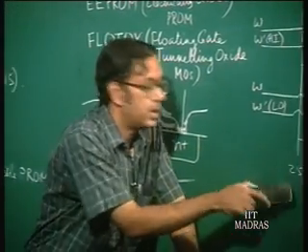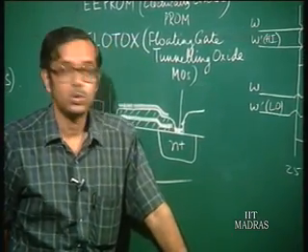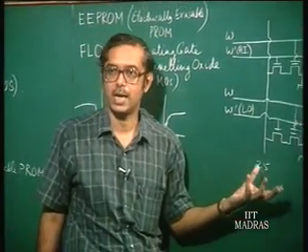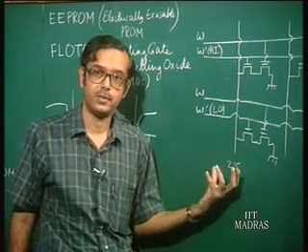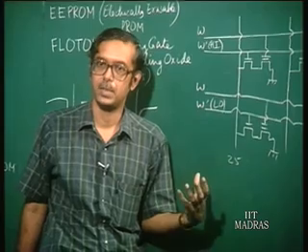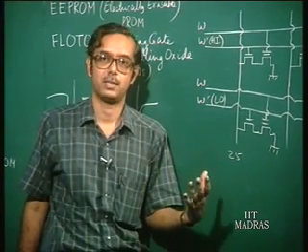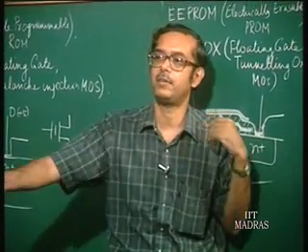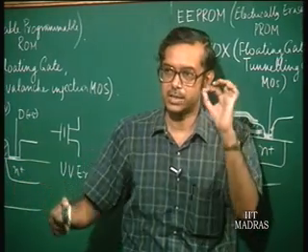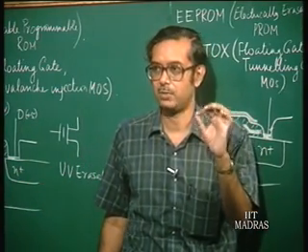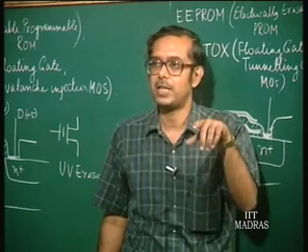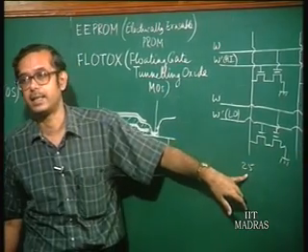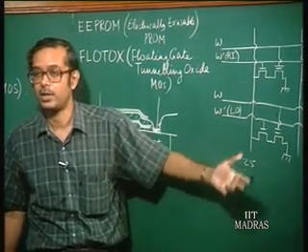In fact, in many of these EEPROM chips, these high voltages are generated internally by a circuit called a charge pumping circuit, which generates this 25 volts internally from the 5 volt power supply. So you don't have to have an external high voltage supply. Because you require these voltages just for a short interval of time, you don't require 25 volts for a long period. You just require it for the writing time, which may be a few microseconds. For that short period you can generate large voltages, and that is done internally inside the chip when you want to do a writing or an erase operation.